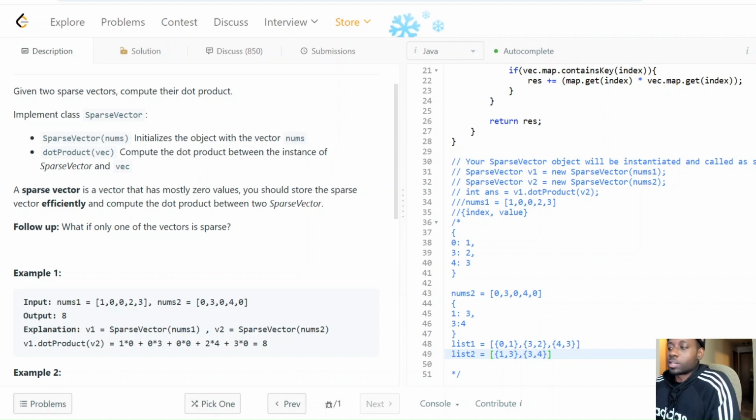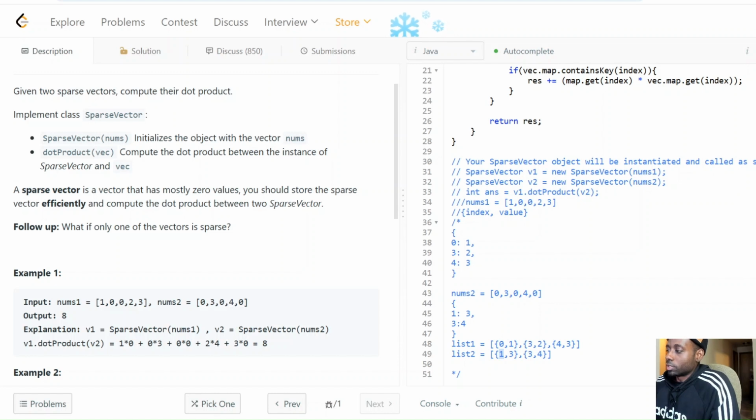So to find the first match, we need to move it forward so that it equals the same index as the bigger index. That's kind of what the output is going to be like. So 0 is less than 1, they're not equal, so we can't do a dot product, because it needs to have a match. So we're going to move the small one forward. Now the pointer will be at 3, and the other pointer will still be at the first one.